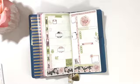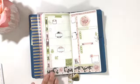So I really love this kit because, as you guys know, I usually do more stickers in my everyday carry than I do a lot of writing. That's why I love this planner. It's perfect sizing, but it helps me to keep on task with the things that I need to do on an everyday basis as far as errands. And I will come back through and put my work stickers in here as well.